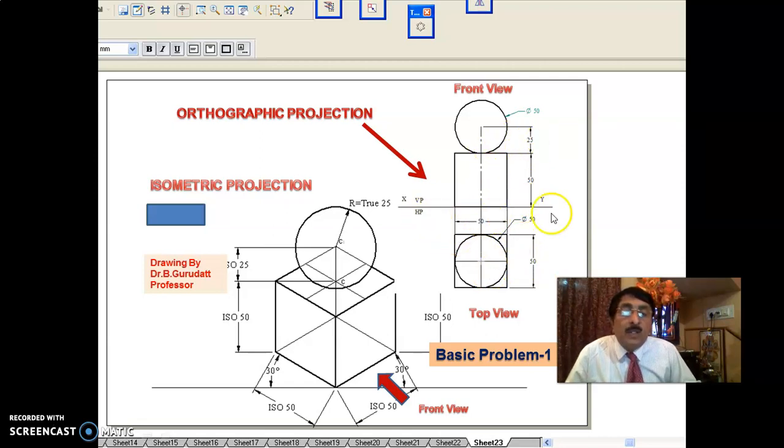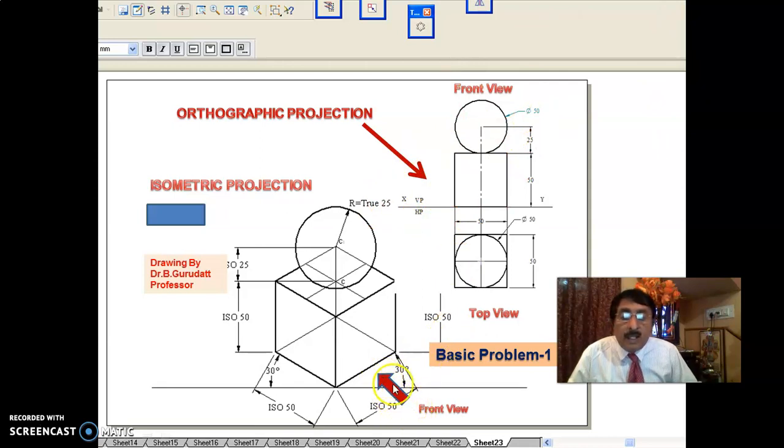Please understand, when you are doing orthographic projections, never bother about isometric scale and all that. Actual things: even if it is ISO 50 or 50, whatever they give here, the same thing you do here. Don't take any scale in orthographic projections. Whatever it is, you write it down. What you have already done in isometric projection is, they'll give this, you have to do this. There, the combined axis is isometric and all that. This will reduce it to 25 ISO and all that. Those things will come in the isometric projection. Now you are doing the orthographic projection, which is comparatively easier.